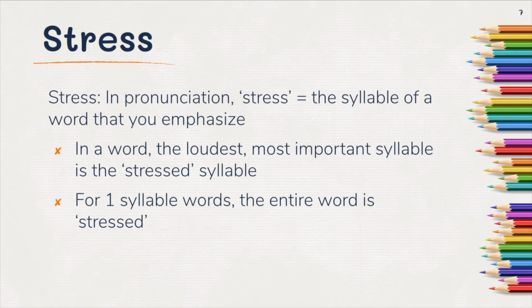Now let's talk about stress. In English pronunciation, stress is the special emphasis that you place on important syllables in a word. So, in a multi-syllable word, a word with many syllables, the loudest, clearest, most important syllable is the stressed syllable. For one-syllable words, the entire thing is stressed.